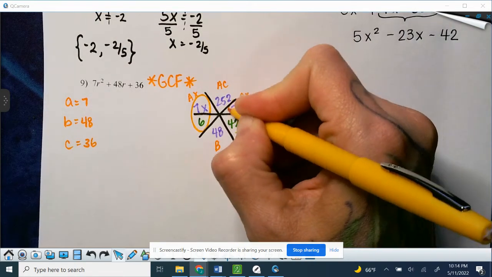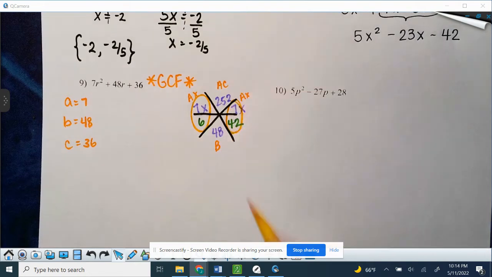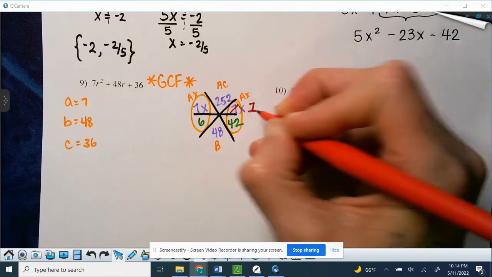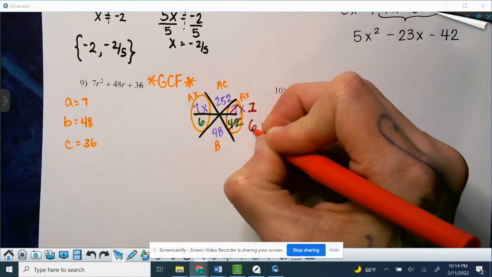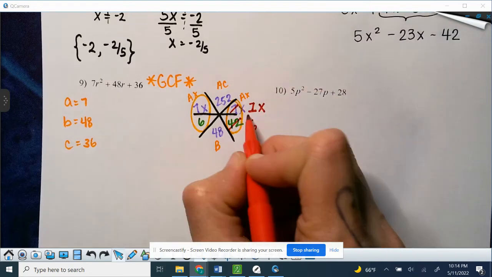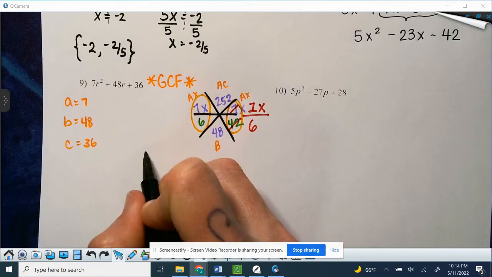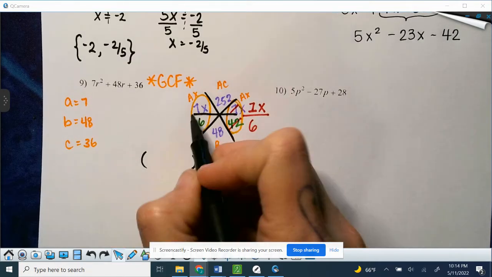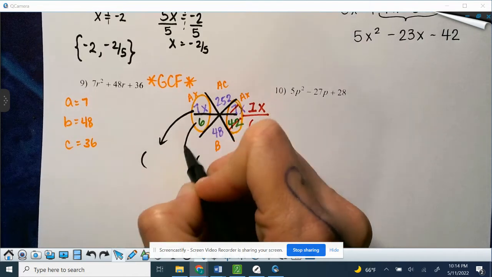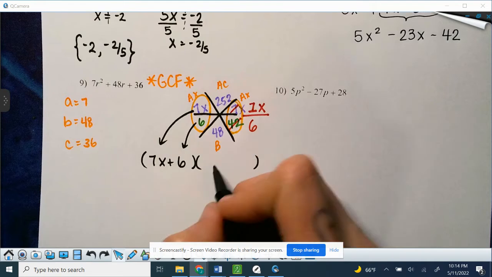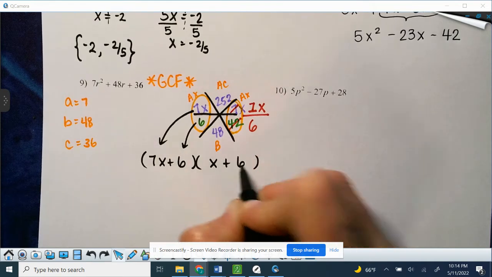Then look at your 7 and 42. Again, I cannot say it enough. It is not a fraction. We are just using this to clean up. 7 is divisible by 7, and that will give me a 1. And 42 is divisible by 7, and that will give me a 6. Hold on to your X. Again, nothing goes away. You're just simplifying. And then it's going to fall down into its two factors. And by fall down, I mean like fall over. So it's going to be 7x plus 6, and then x plus 6.